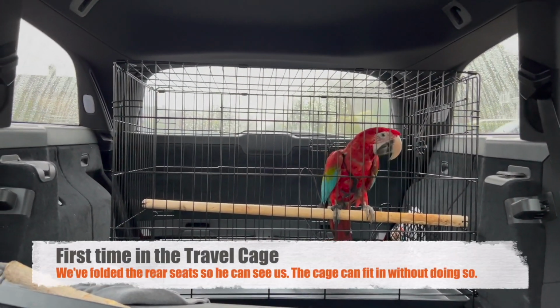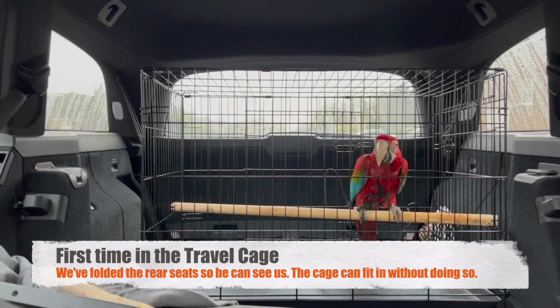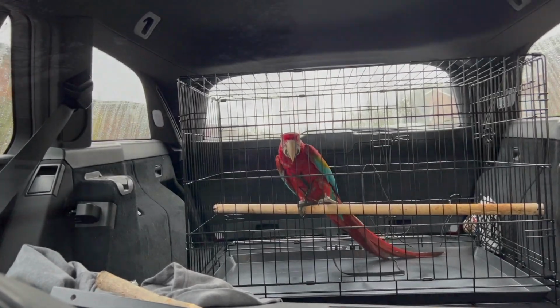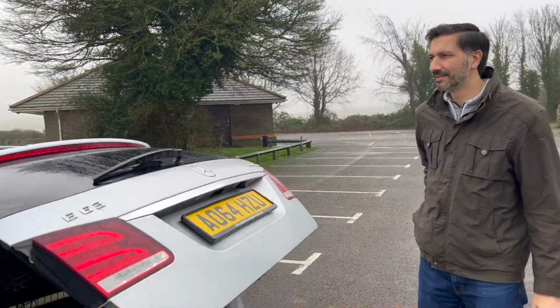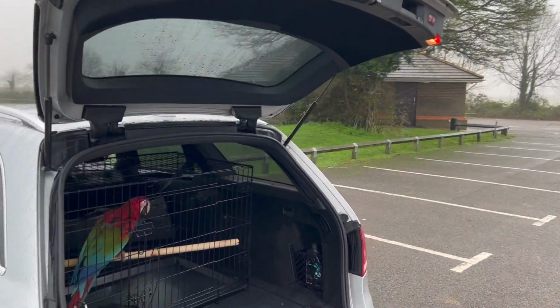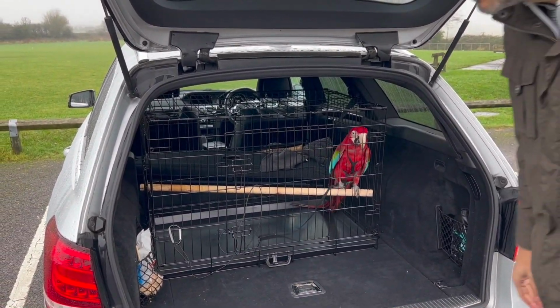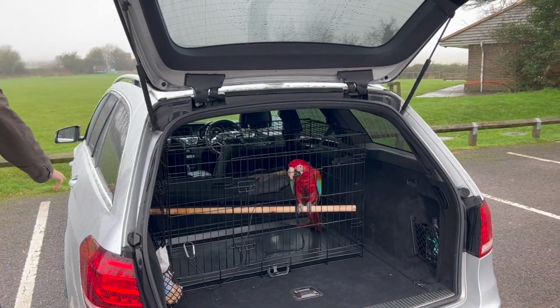We're pretty lucky that we have a park just a few minutes away from our house, which is ideal for the very first time that Maui went into his travel cage. Just want to make sure he's okay inside the car. So we left our back seats down so we could still see him, to make sure he wasn't falling off his perch or getting too upset or too distressed, which he didn't at all. So that was super cool.